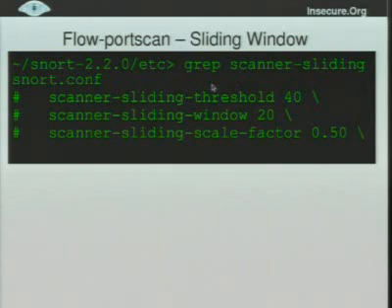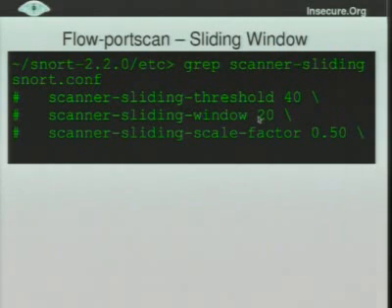But unfortunately for port scanning enthusiasts, fixed window is not the only port scan threshold system that Snort has. It's definitely a multi-headed pig of some sort, in that it also has sliding window support. And this one's kind of insidious, because it's built exactly for that case, where you say, well, forget it, I'll just send 1 packet every few seconds, and then I'll never get 15 packets per 15 seconds. Well, what this says is, I'm going to look for 40 packets. If I see them in a window of 20 seconds, then I'll flag.